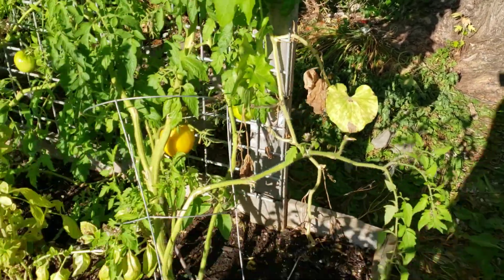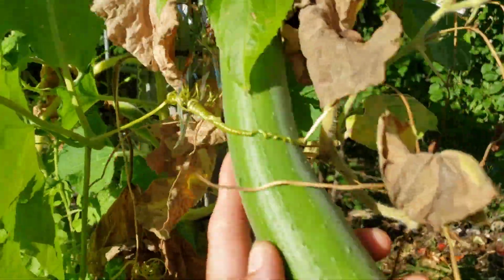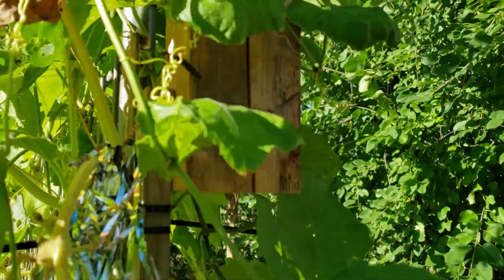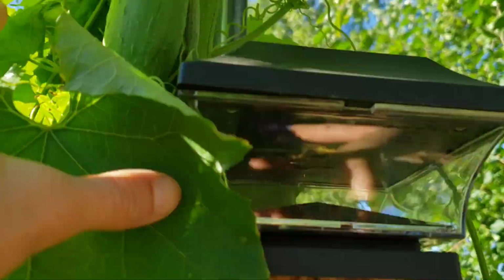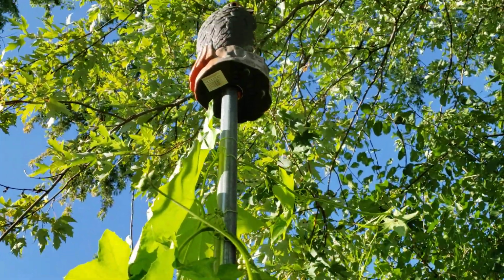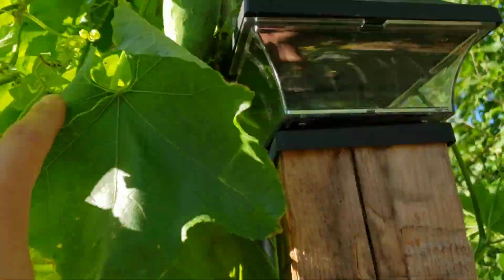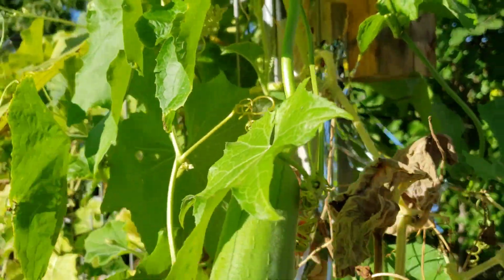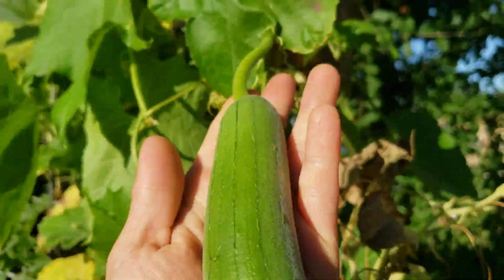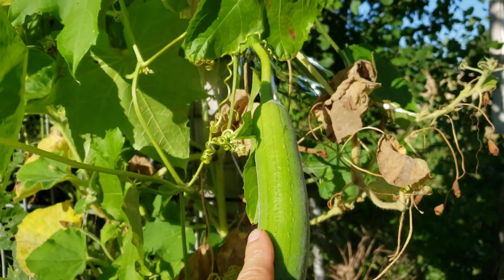Hi. Chilies. Oh, look. My loofahs are growing. I gotta get you some better angles here. We're going right up the pole. There's our little hawk. And there's our loofahs. So yes, these are the loofahs that you buy at the dollar store or any commercial store, and you wash your body with them.